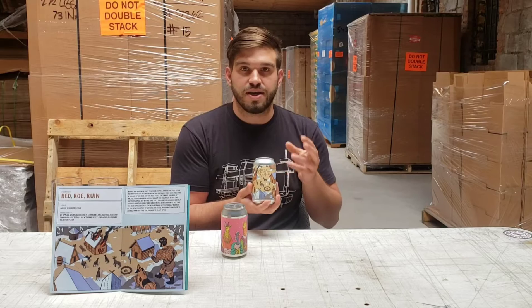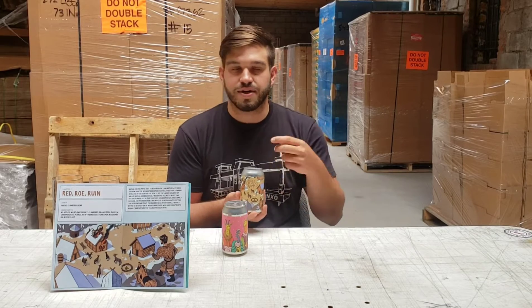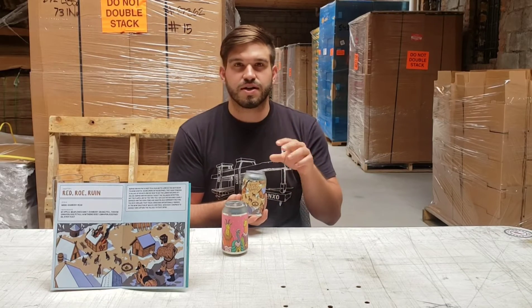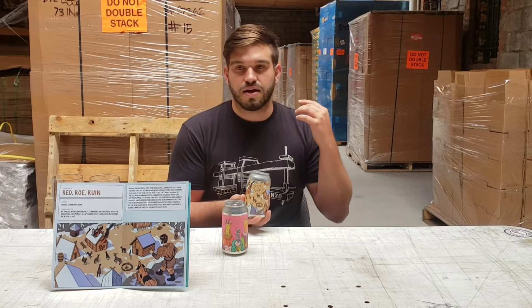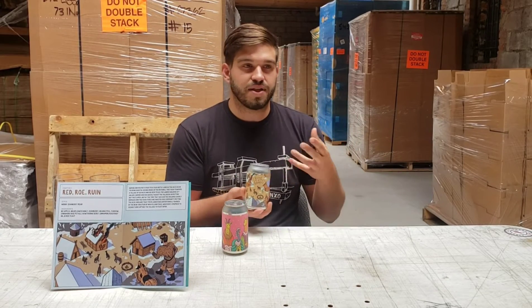We thought this was a great yeast profile to play around with and a great concept, so we thought about places like Noma — the restaurant known for its crazy ingredients and fermentation. So this is going to come out somewhere in between: a Nordic inspired mead through ingredients, also kind of playing it almost like an Amaro.